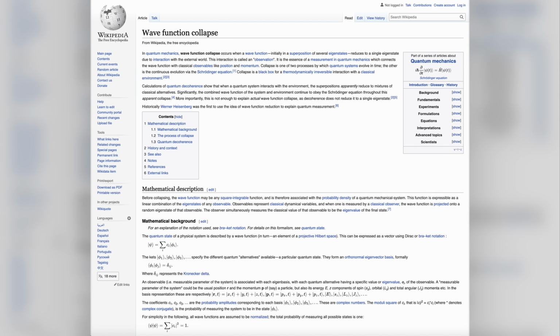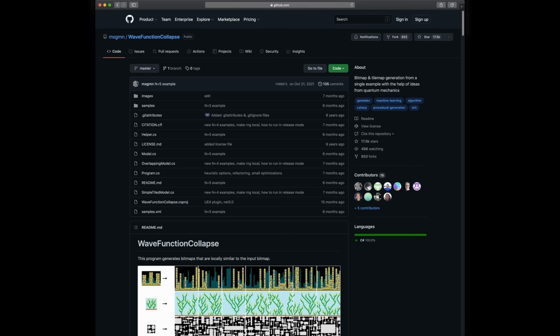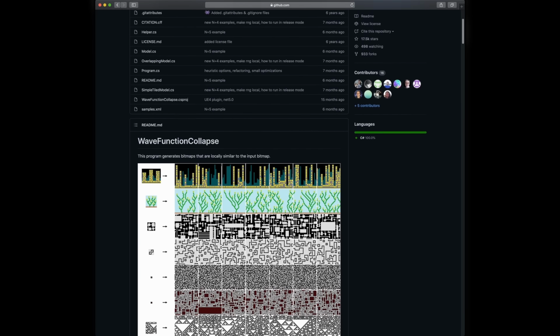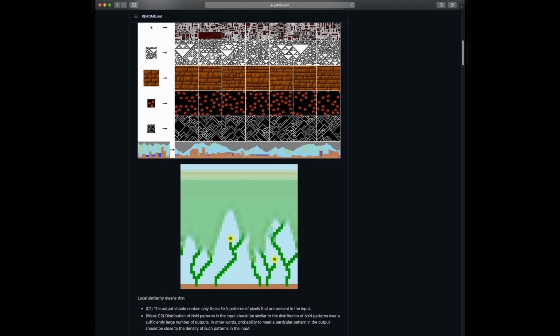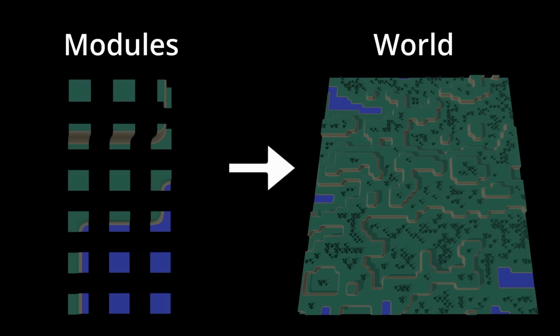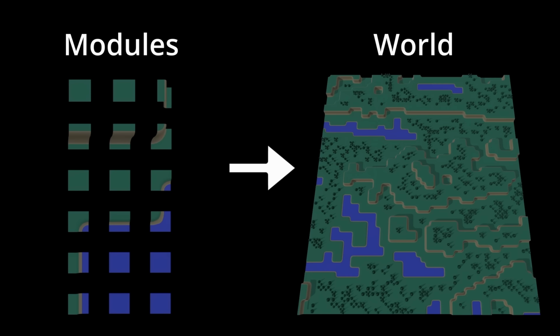And then I learned about wave function collapse. No, not this wave function collapse. This wave function collapse. Hey, don't get mad at me, I didn't name it. So this method can generate 2D textures from input or generate 3D worlds from modules. The texture version looks something like this. You saw the 3D version at the beginning of the video. Let me tell you how I got here.